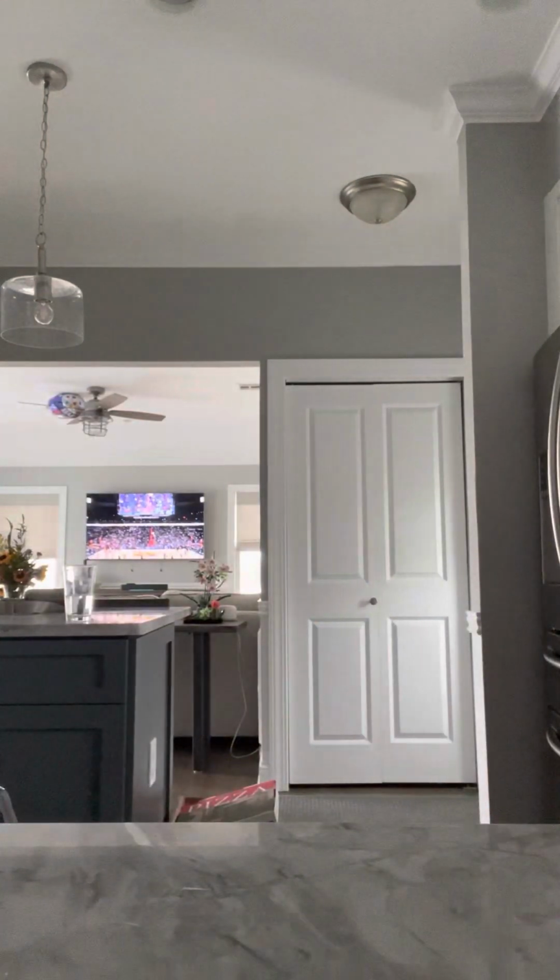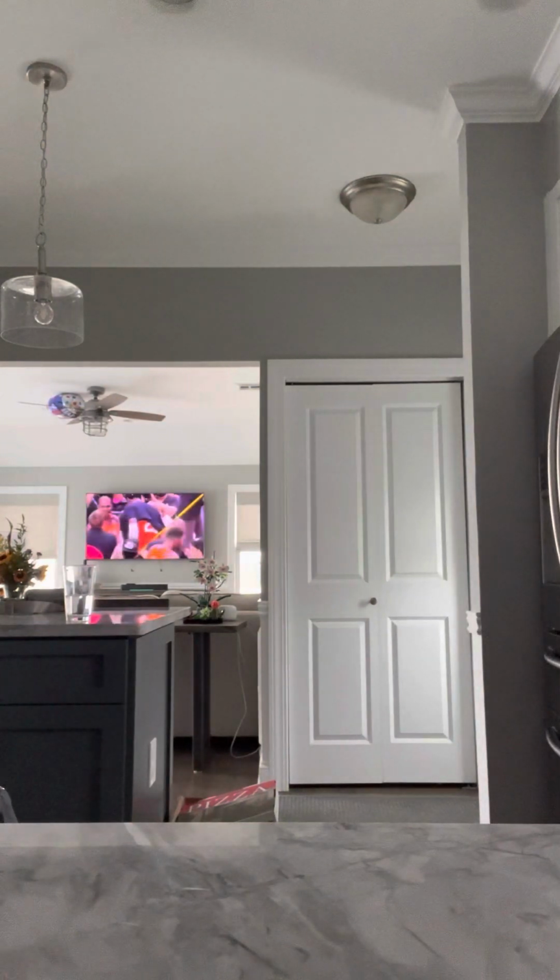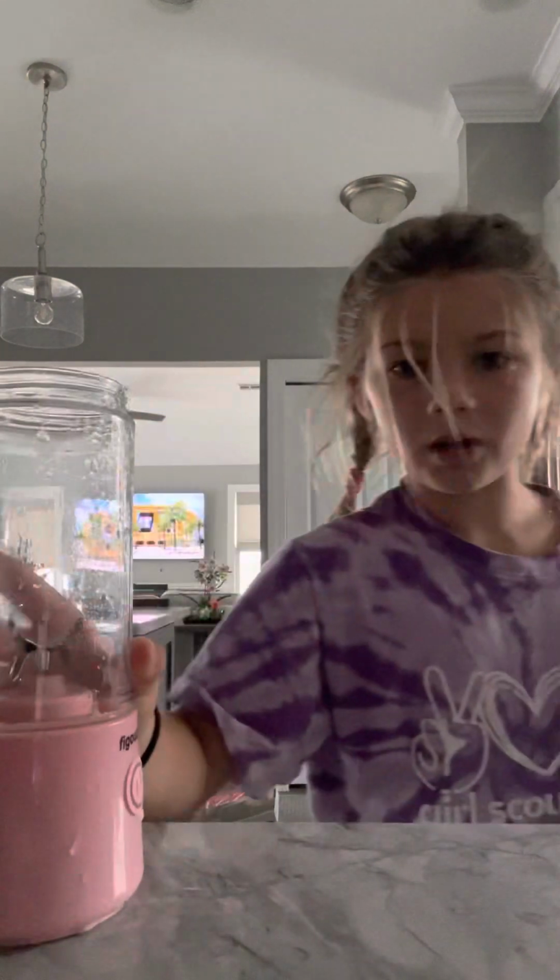We're gonna try it. Let's try it. I don't think it's gonna be good. That's good. Oh, that's really good. The cucumbers are the chunks, not grapes. It definitely needs to be blended more, but that's really good. Yeah, I have to get out.